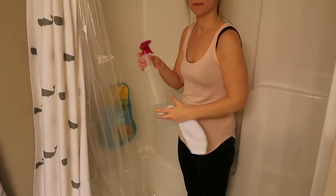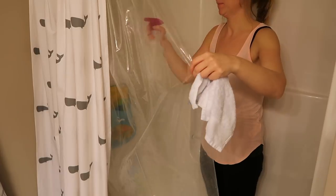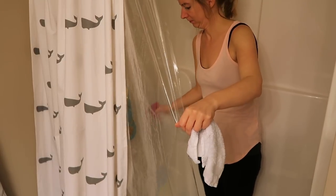I do like to take some vinegar and water and spray down the shower curtain, and that helps clean it and refreshen it between washes.